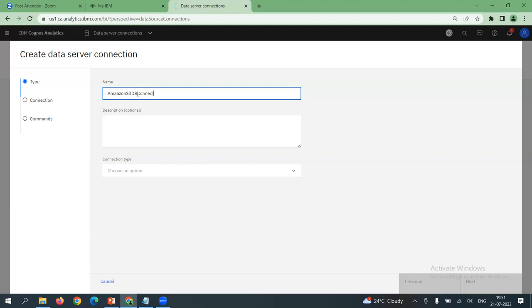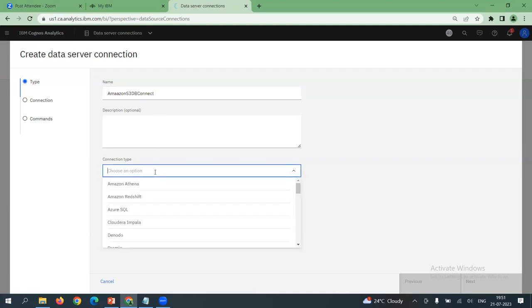These are all user-given names; you can choose any name. Here I would like to choose Amazon Redshift or Athena. Athena is a component available in Amazon Web Services. You can choose to pull from it and start establishing your connection.